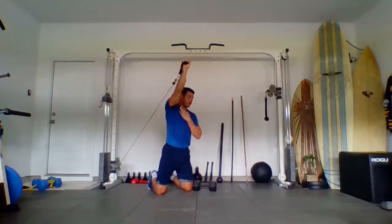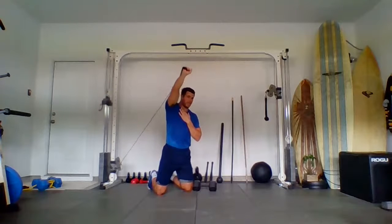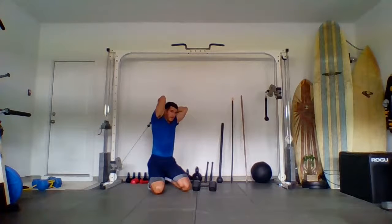Now for this, we're going to go with 20, 15, 12, 10 reps, four sets of each exercise. Okay, going from bicep to tricep with about a 30 second to a minute and a half rest, whatever your time slot or intervals are.